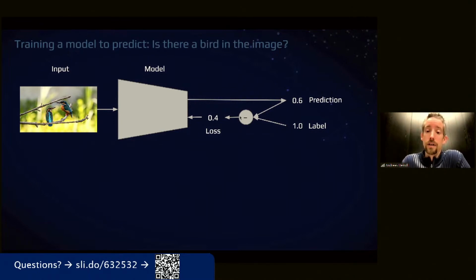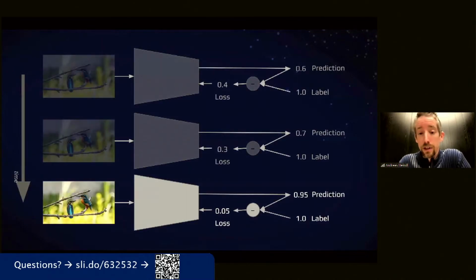You also will need some ground truth labels. Basically, these images have to be labeled to tell you what's a bird image and what's not a bird image. And these labels are normally binary, and you would have a 1 for birds in there and a 0 if there are no birds in there. And we then have a function in deep learning where we can compute basically how well we did with the task, and propagate back a loss, that's how it's called in machine learning, to the network to adapt to be better in the next case.